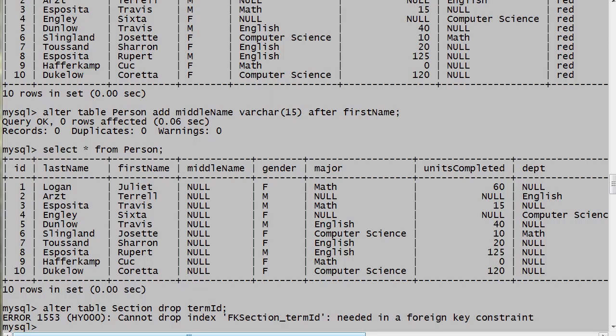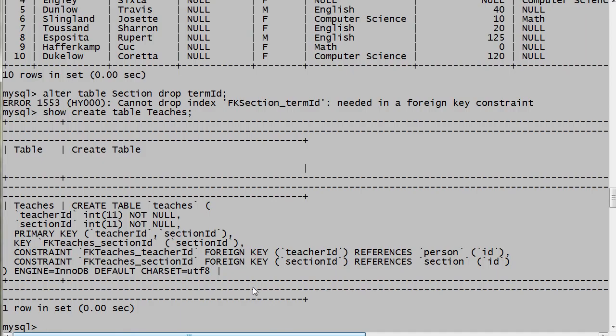A primary key needs no name, since there can be only one per table. It's just referred to as primary key in alter table commands. Also, as we demonstrated, MySQL automatically generates unreadable names for constraints if you don't supply a name. So you should supply a name. Okay, with all that in mind then, table teaches has a number of constraints and corresponding indexes. So try running show create table teaches, and we can look at them.